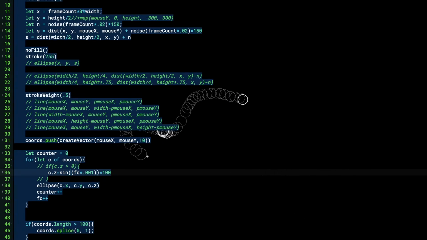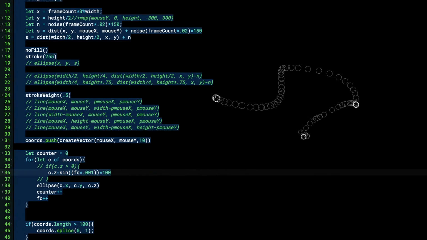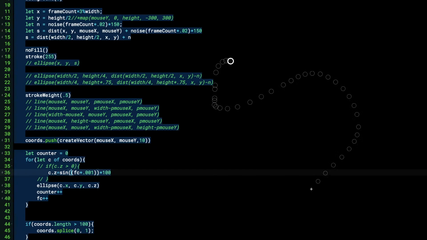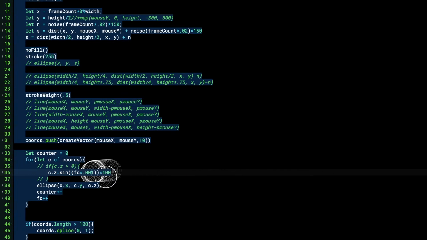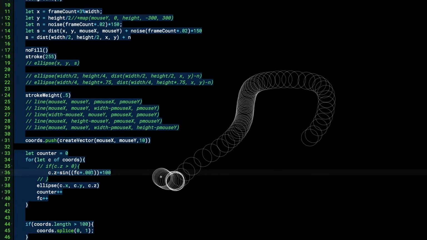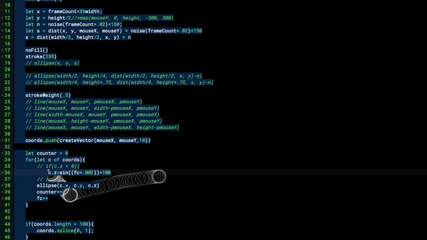Okay, then they all have this pulse. It's something about using this counter in there. Interesting. Maybe with a different style of looping, you don't run into that issue. That's going really fast. I'm surprised how fast they are pulsing.